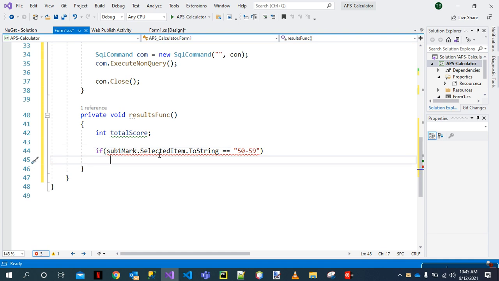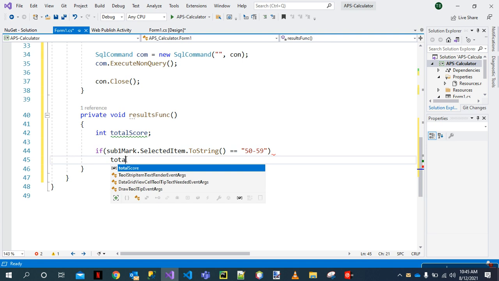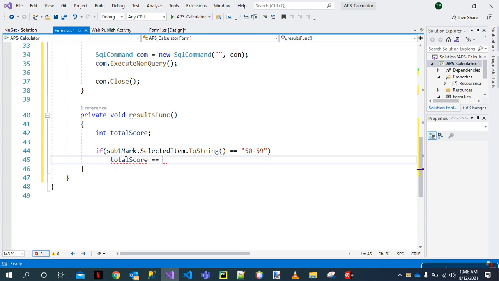I forgot to include the brackets for the toString here. That simply means that you got the total score will be equal to 4. Simple like that.